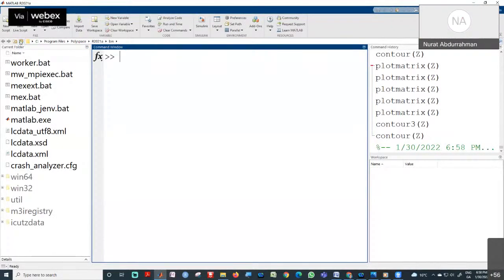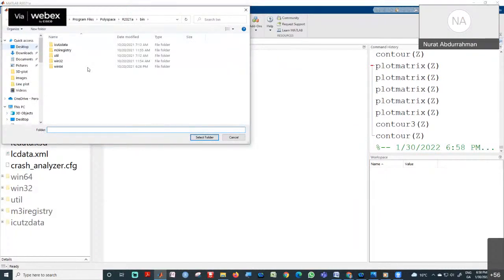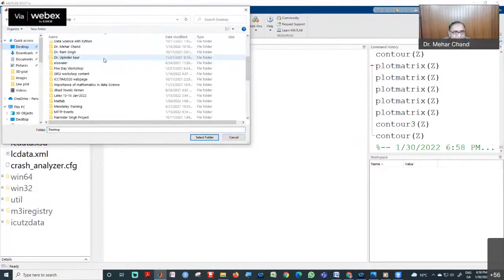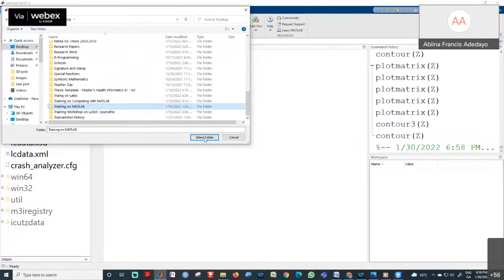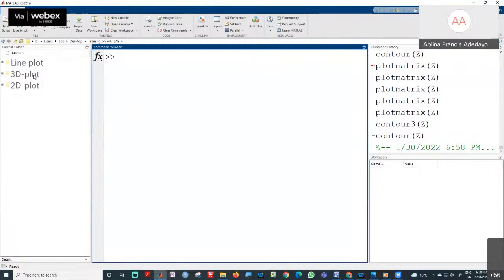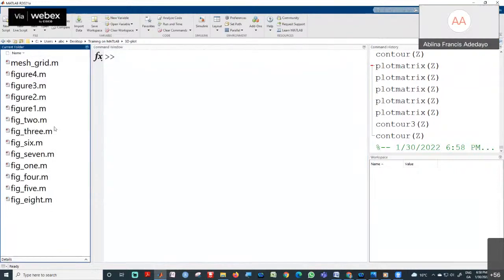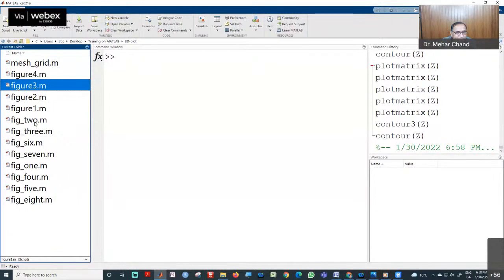The file is on the desktop, and this is the training folder, training on MATLAB. You can see we discussed this. All this has been discussed. So figure 2.